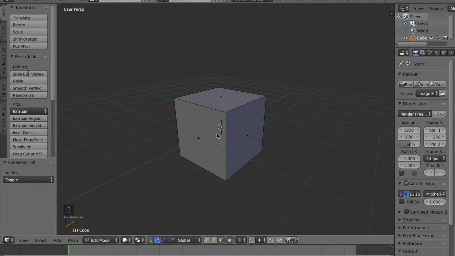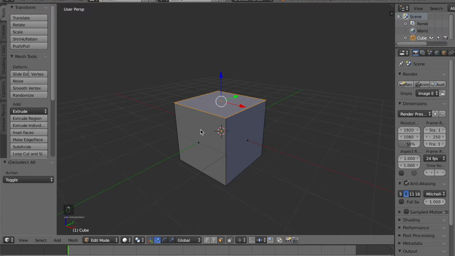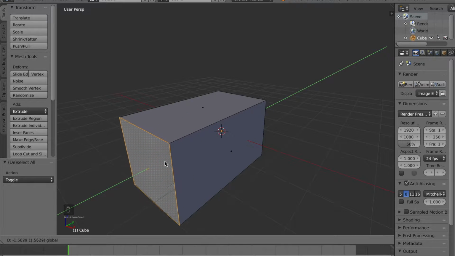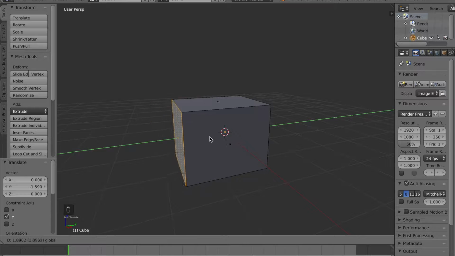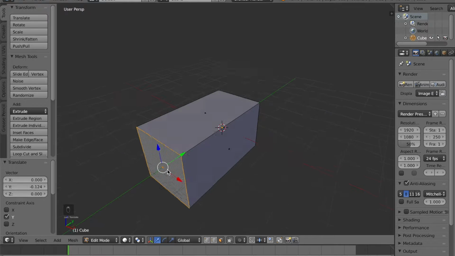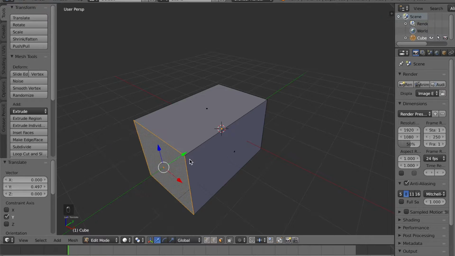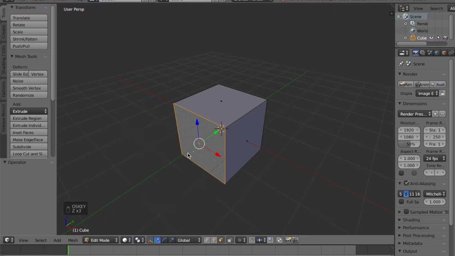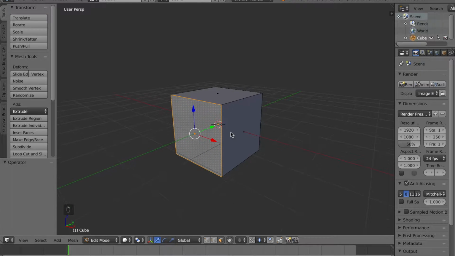So once we have something selected, like a face or an edge or a corner, you can see it comes up with this little GUI here with these arrows. This is the x-axis, right here, the y-axis, and the z-axis. What you can do is simply click on one of those axes and move them, and you'll edit the mesh. So you see, I just clicked on this little green arrow, and it's moving this face on the y-axis just by dragging it here. Of course, you can just press Command or Control-Z to undo that movement.